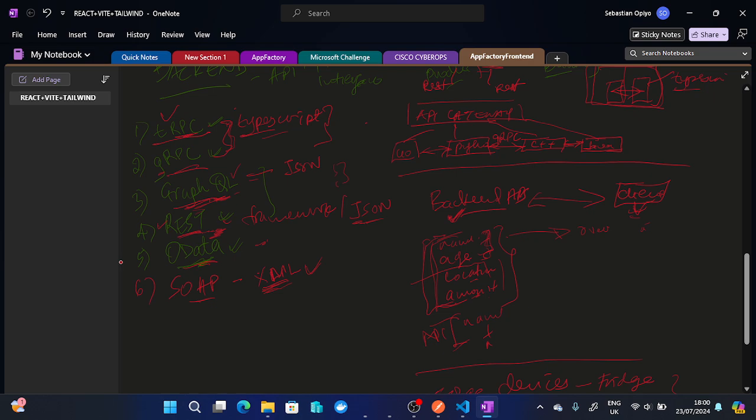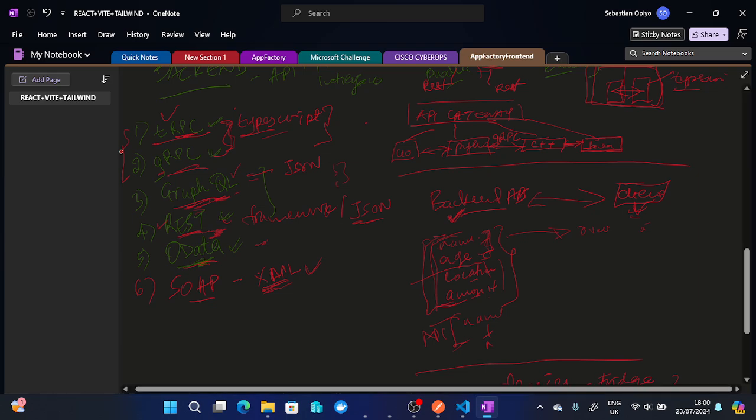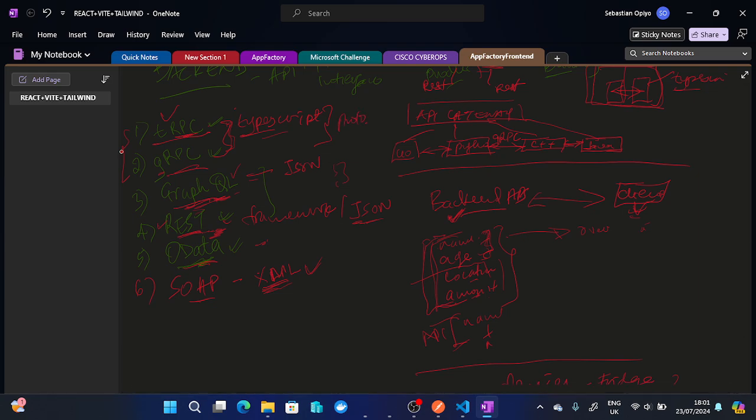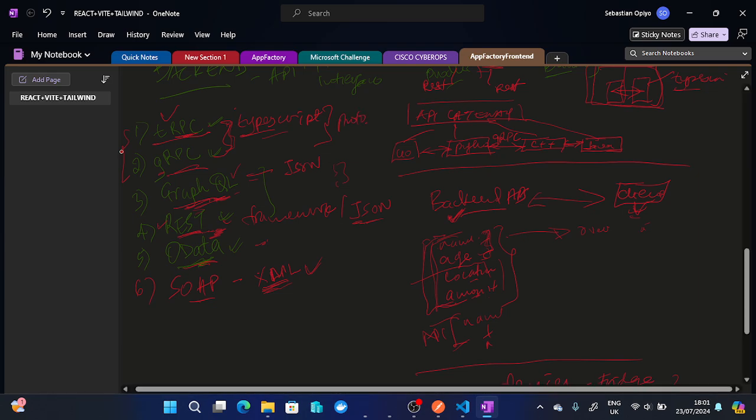So with the backend, if you want faster communication, I was forgetting tRPC and gRPC. They share information in the form of binary, and even the file is called proto, so it is proto something. The form in which data is shared is binary, not like these two.